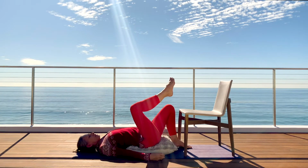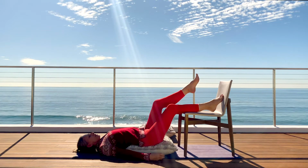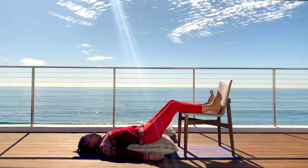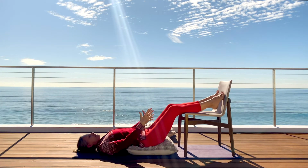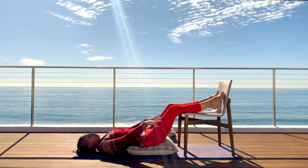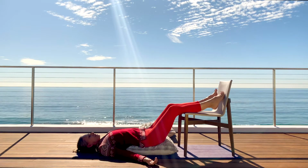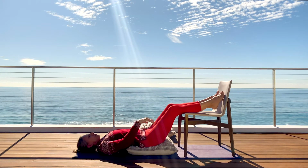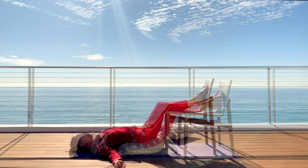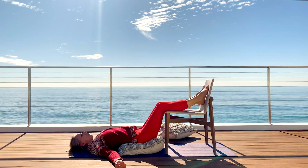Then take your leg up on a chair. If you're on the floor, don't worry about it. Just lie flat on your floor. Or go get a chair for this part. To elevate your leg up is really good to get the blood flowing down. It helps to let your heart relax and rest a little. It doesn't need to pump the blood. You are helping your heart here. So now let's just rest here for a little while.